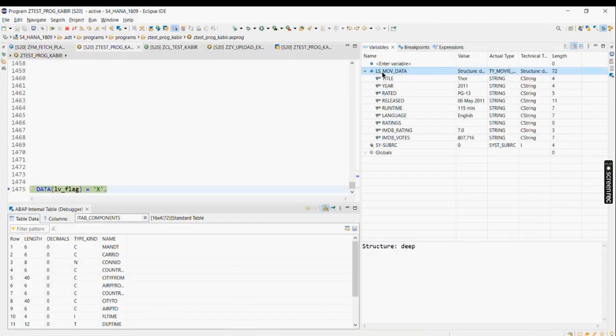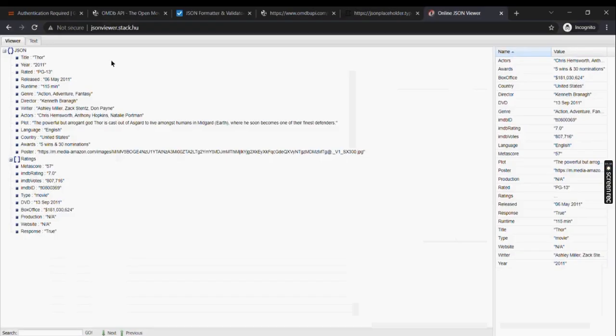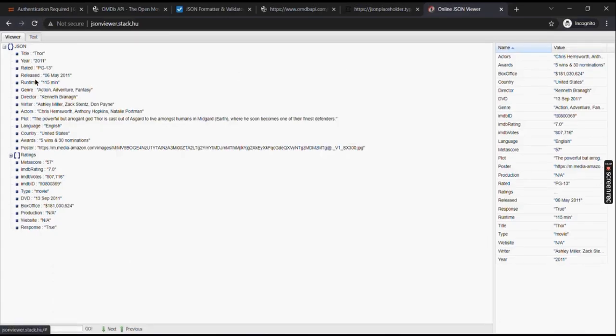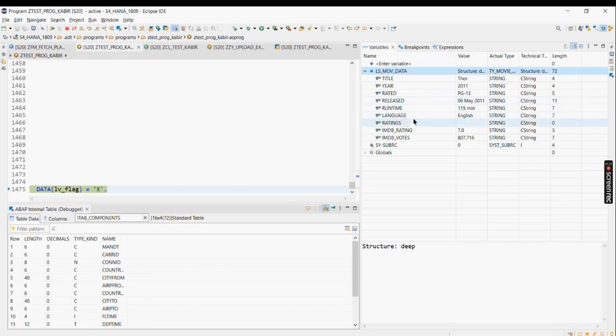ls move data, what is it that you're expecting? Can you see title came as it is, year came as it is, rated came as it is, released came as it is, runtime also came as it is, language also came as it is. The problem is with ratings.